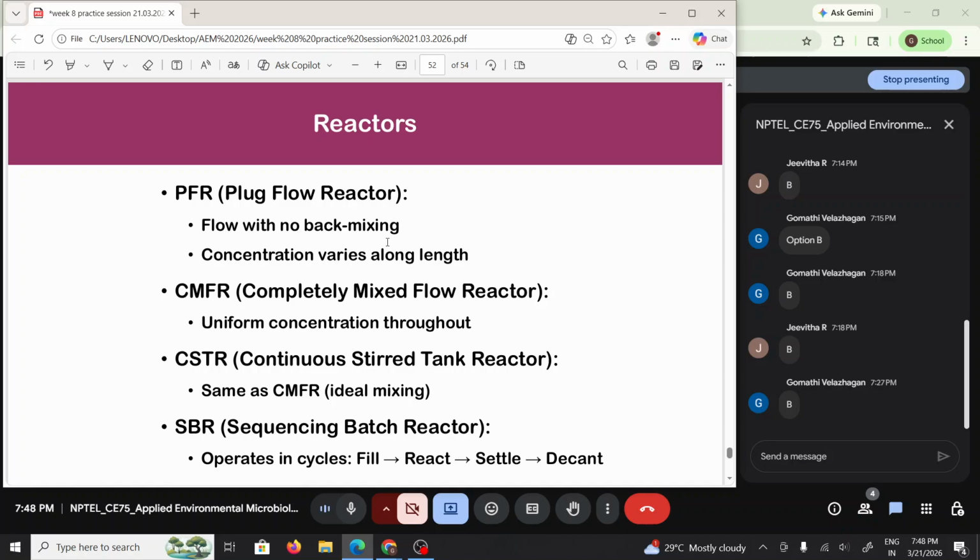And in sequential batch reactors, which I think we saw in one of the previous sessions as well, there will be, let's say, four sequential reactors. First you will fill one, allow it to react, and then you transfer it to the next stage for settling. In the meantime, you will fill the first one, reaction will happen in the second one, settling in the third one, and in the fourth one, decantation will happen. So you have four different reactors operating simultaneously, but you transfer the wastewater from one system to the other for each step to happen, which is filling, reaction, settling, and decantation, and that is why you call it a sequential batch reactor.